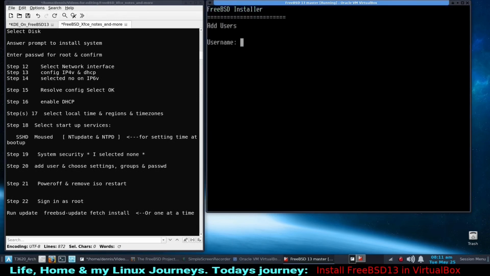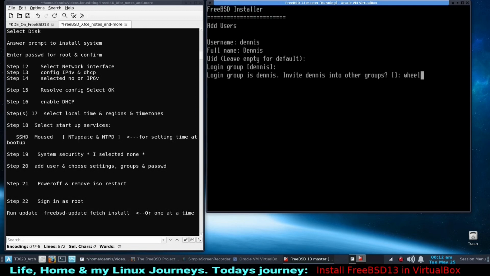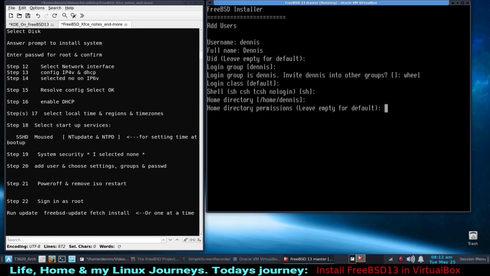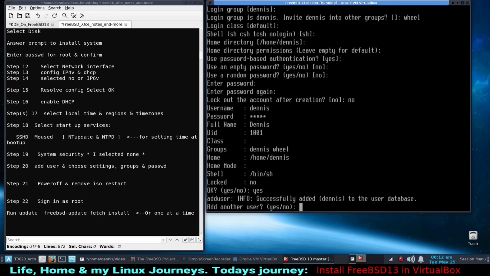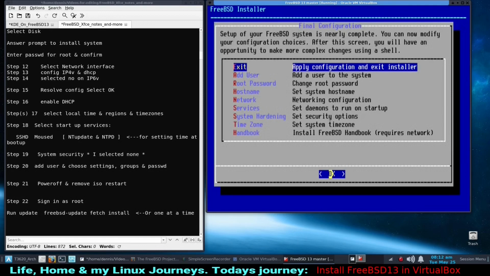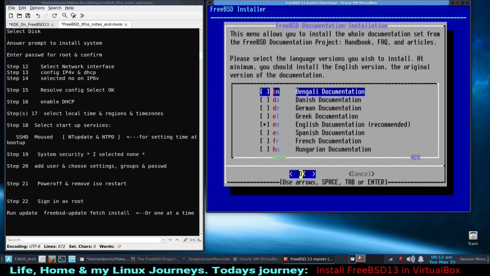I'm not going to select any of those hardening options there, but we're going to add a user. Complete this little passage here. Now you notice when it said login group, I just hit enter, and that creates a group with your username. So now I belong to a group called Dennis and the wheel, because the next option allowed me to do that. It gives you a summary. I'm going to select yes, and then it's going to ask me, do I want another one? And I'm going to say no.